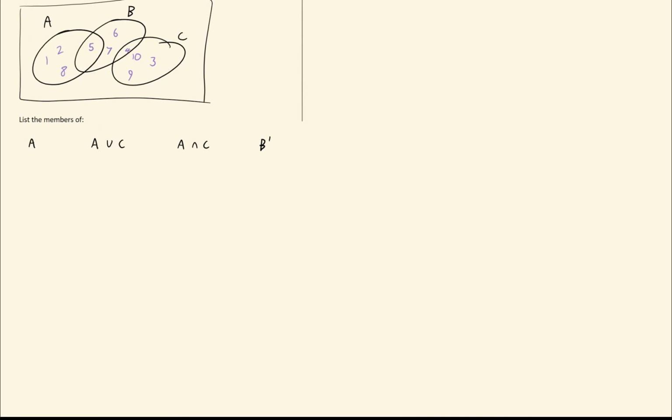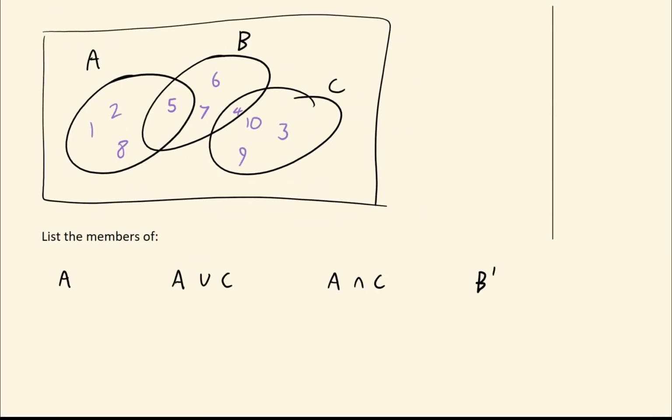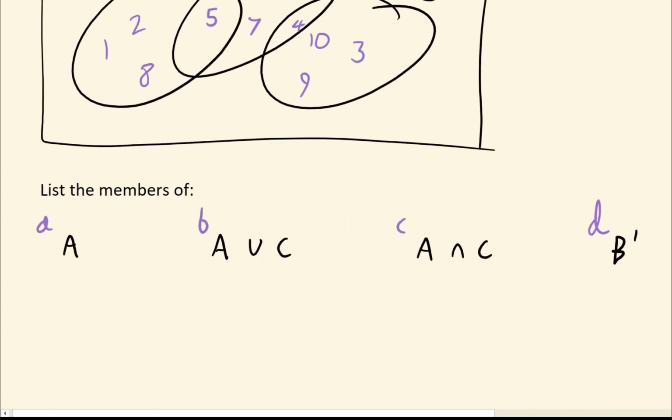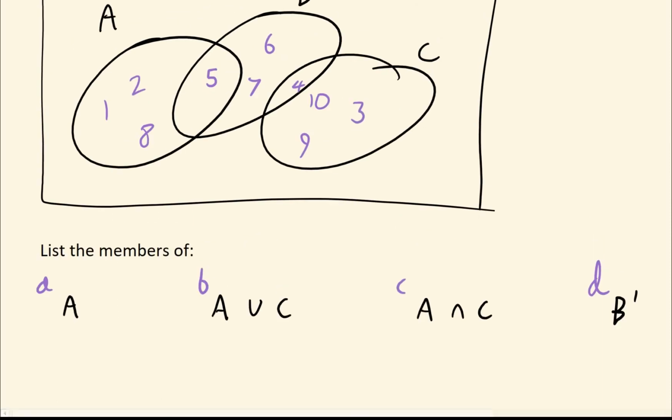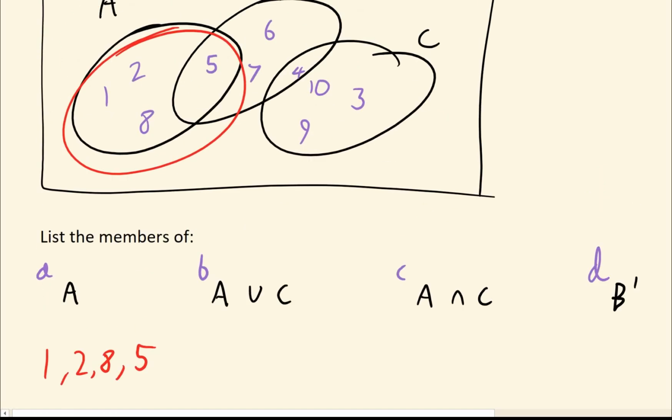Okay, I'll just go through a couple of questions and then I'll leave it. First, in that notation, we'll go to list some members. When it says that, it means list all the numbers who fall into whatever category. There are 4 parts. Let's go through each one really quickly. It's a really basic skill, just don't let it throw you. So first, list all the members of A. Everyone in A is in this circle. So I have 1, 2, 8, and also the 5, which is in the overlap with B.